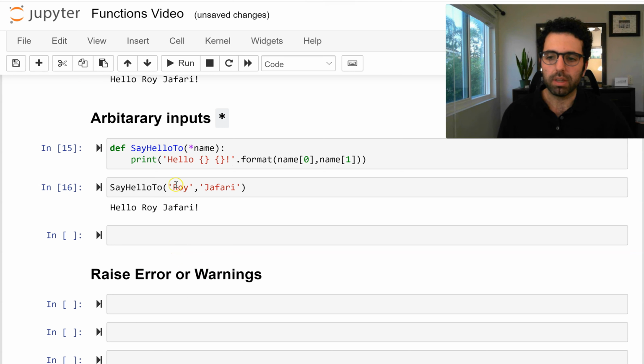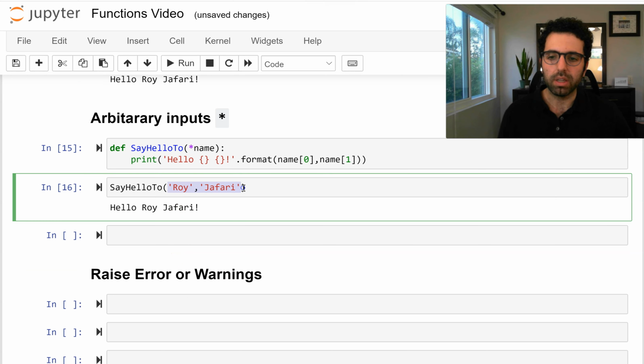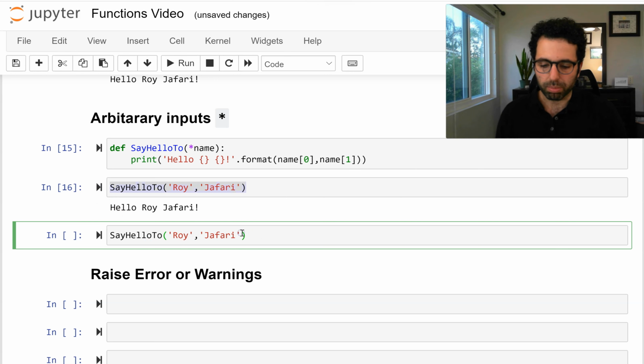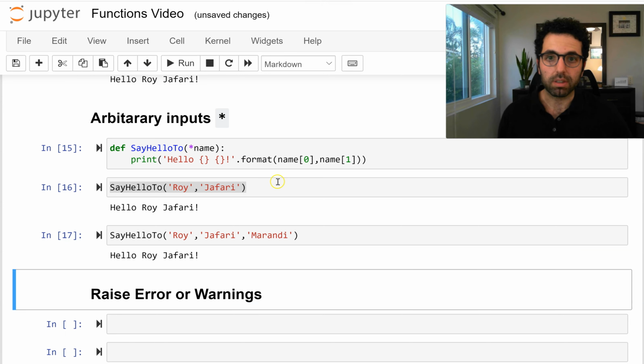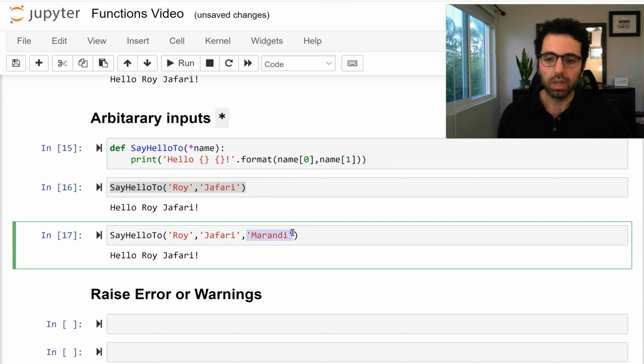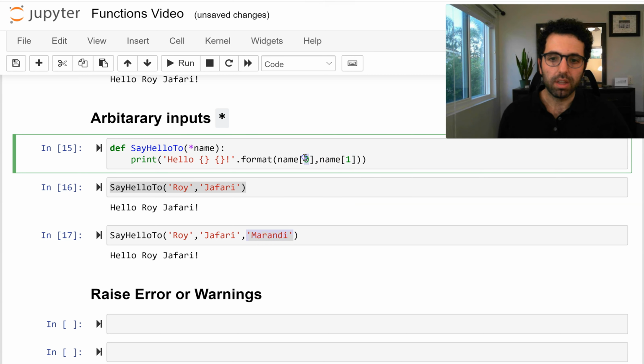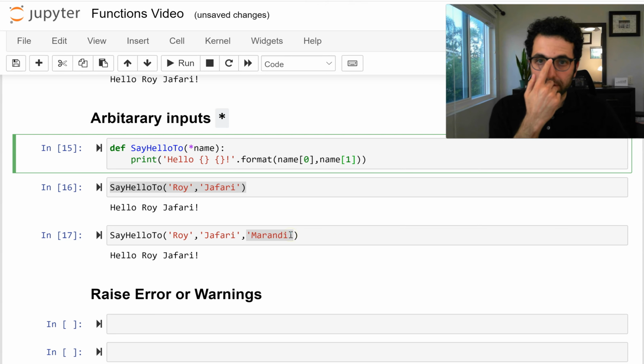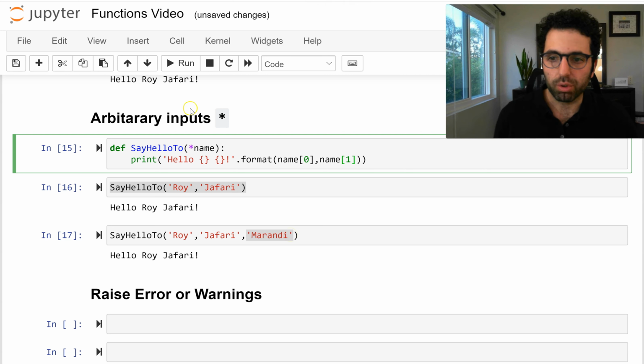We basically pass as many values as you want. Like for instance, I can also be providing another name, and this is just going to run without giving me an error. So basically, it's going to ignore this part because I'm not using it. I'm only using the first and the second input arguments. So that's the advantage of using arbitrary input.